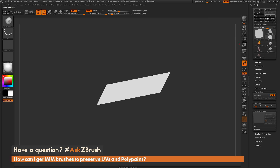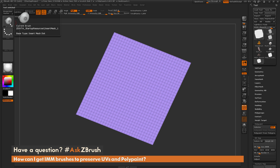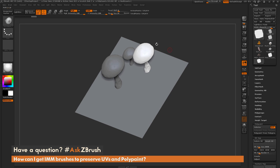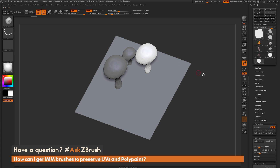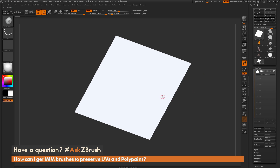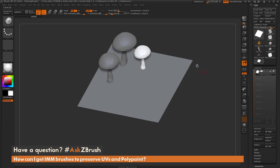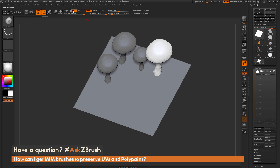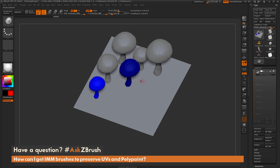Going back to the plane 3D object to make a polymesh 3D, I want to apply this mushroom to this plane. By default, if I just drag this out, the mushroom is going to come out with a white color on my plane. You might think — for the UV process I had to have UVs on the model — so let's turn polypaint on the plane 3D and try drawing it out. But it's still coming in white. When you create an insert mesh brush, RGB is turned on at the top with the intensity set to 100, so it's applying an RGB value based on the color you have selected.